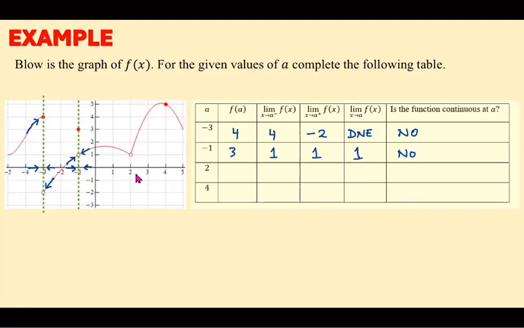Okay, let's look at this point now at x equal to 2. I'm also going to draw the vertical line there at x equal to 2. So now the first thing we want to look at is the value of the function at a. If you look at 2, the function is not defined. You can see that here we have a hole and the function is undefined at 2.